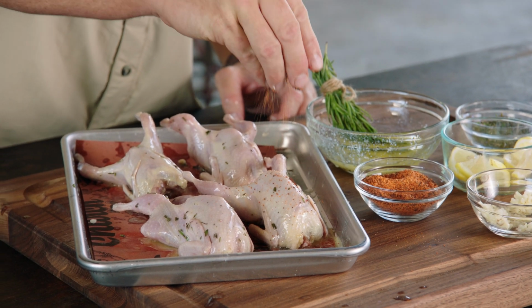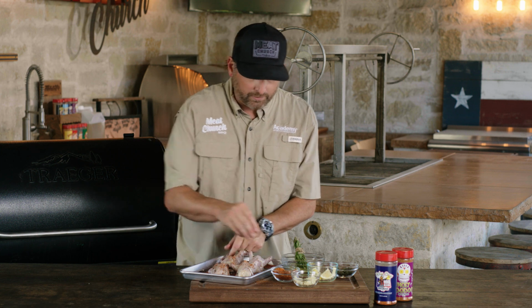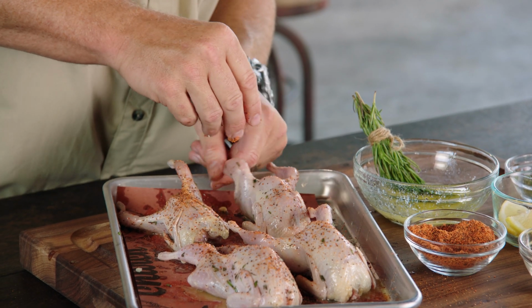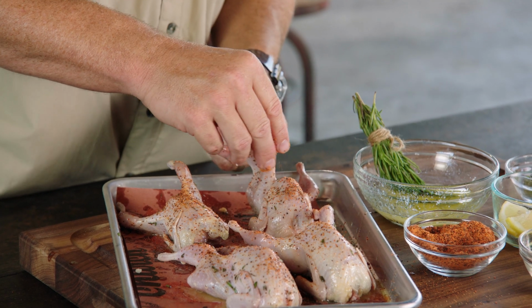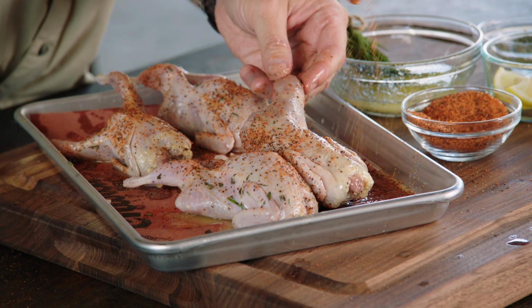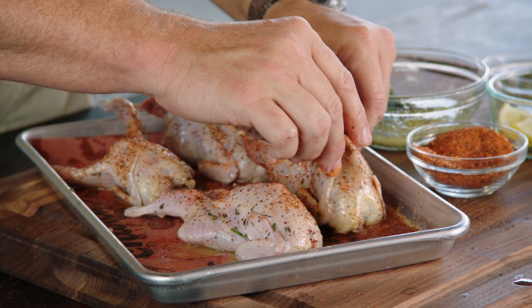We're gonna cook these today at 375 degrees on our pellet grill. There's a lot of latitude in the temperature. 375 is not magic. You could cook lower if you wanted. If you wanted to smoke them, if you wanted to get a lot more smoky flavor, you could go as low as like 250. The lower you go on something like this, the more rubbery the skin will be. So I like to go a little bit hotter. You certainly could go even hotter than 375. You could go over 400. The hotter you cook, the quicker it can get away from you. So you just want to be mindful of that.